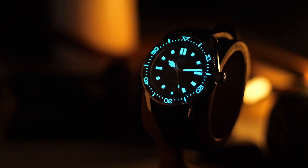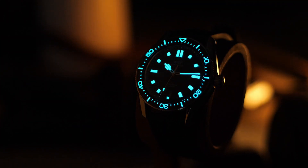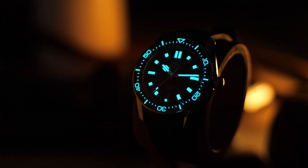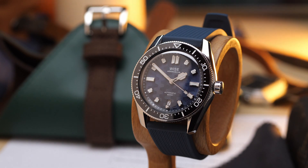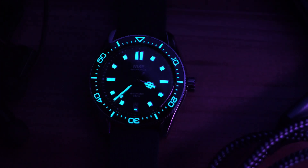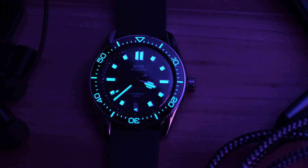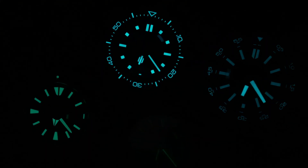The loom here kind of took me by surprise. I immediately noticed that it was bright, but what I didn't pick up on at first is just how long it was going to last. The Adamascus AD8 features BGW-9 lume, which gives a very strong blue glow in the dark, and in the light you get a very crisp white look to the lume paint. This looks so great against the dark blue dial and black bezel — really great contrast, just a very crisp look. After dark, the initial glow is very strong. I put this through my J-Score testing system, and the first time I ran it, it came out with a score of 20, which is two points higher than the Axios Ironclad, which was previously my highest tested watch.